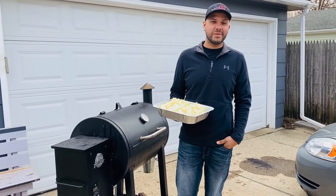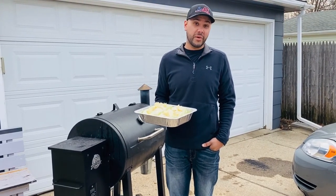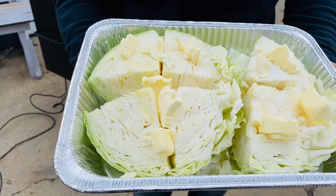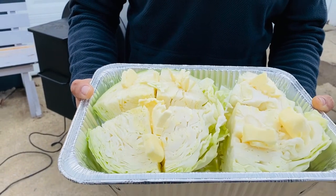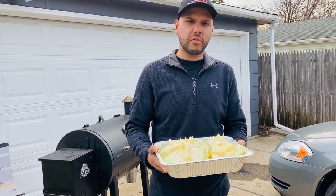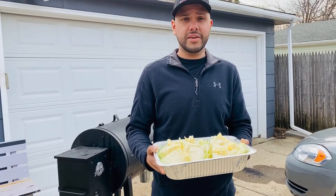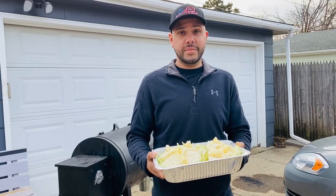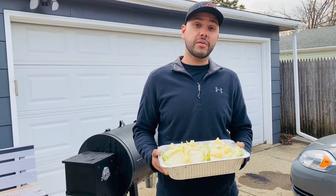Good morning everybody, my camera lady is finally awake. I got the patties made this morning — I'll put pictures of what I did in the video since we couldn't record. But it's time to get our cabbage on. What I did here was I halved it, then cut it in quarters, and made slits to slide butter in. We're going to put this in the smoker for about an hour and a half, then add our packet of black pepper and mustard seasoning, cover it, and let it go for another hour and a half — about three hours total — and use this to top our burgers. In the meantime we're going to go make some aioli, and in about an hour and a half we'll put our burgers on.